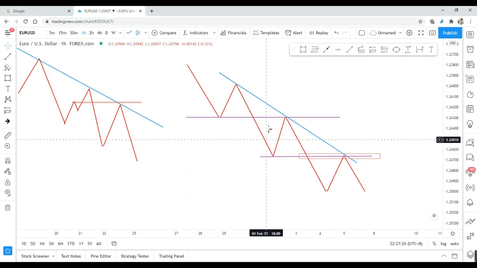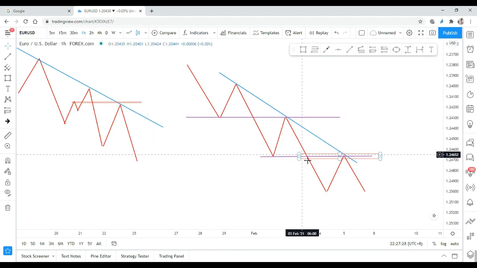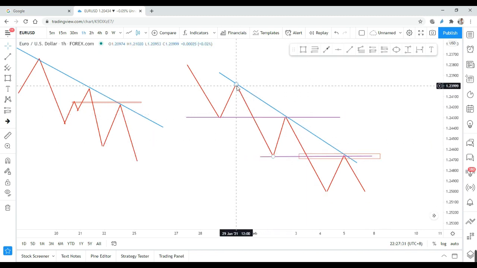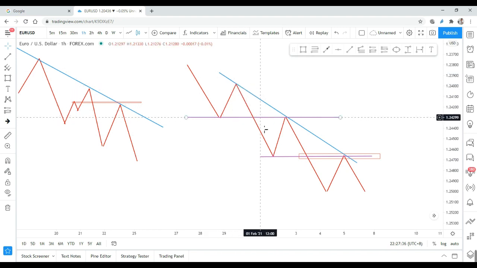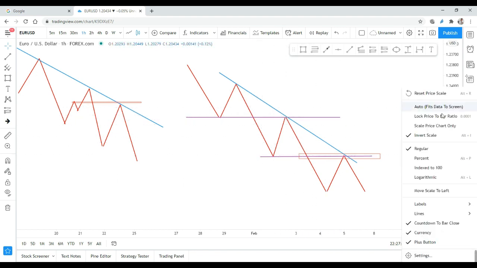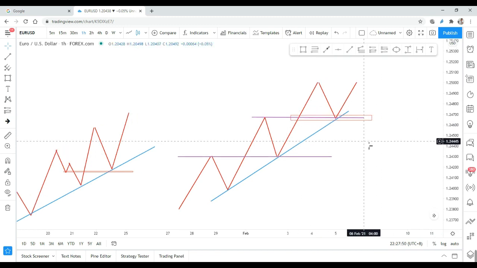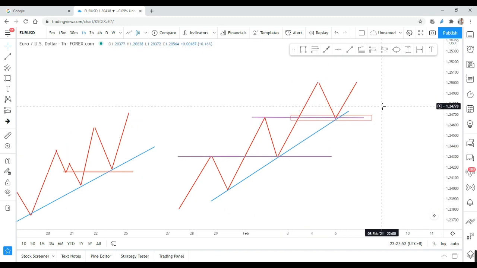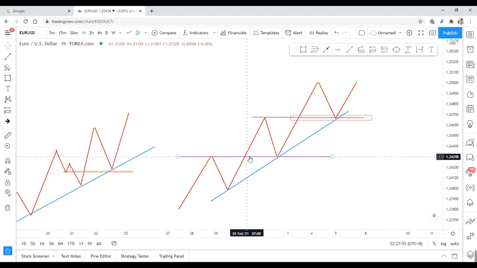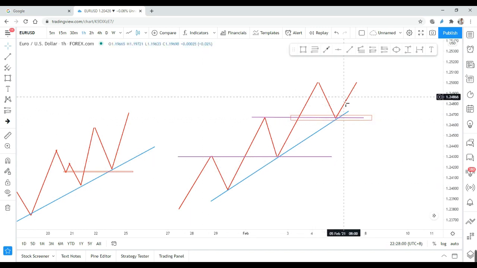Make sure it's a clean break. Then there is some movement, some pattern over here. Preferably, in this case, it's a drop base drop, or this is a supply zone. If I make it normal, this will be a rally base rally, and it will be a demand zone. So what I mean is that this kind of setup is very, very good, because there is a lot of strengthening factor in this movement. You have a lot of factors that make it happen.